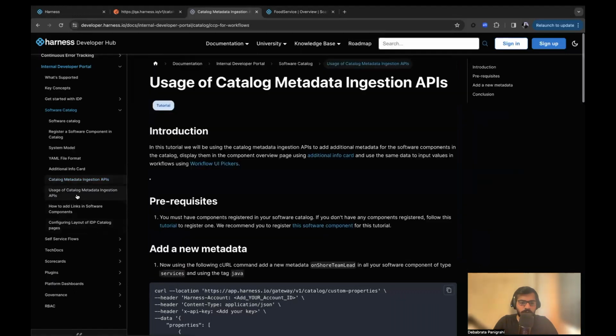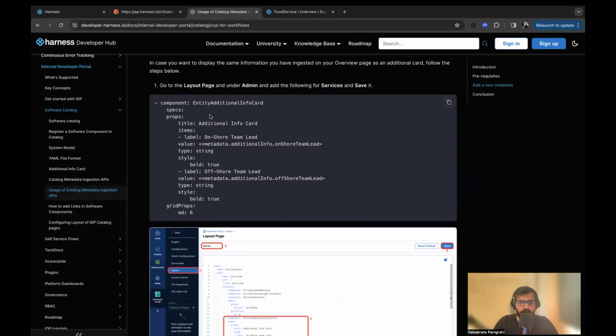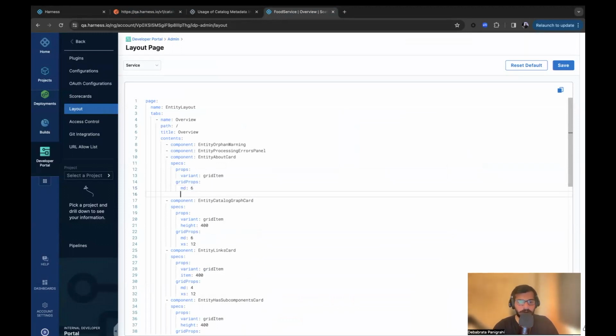Here, usage, additional info card. This is exactly what I need to copy-paste under the overview page. Go here, let's say the catalog graph card. No, we will put it beside the about card. So let's try to paste.